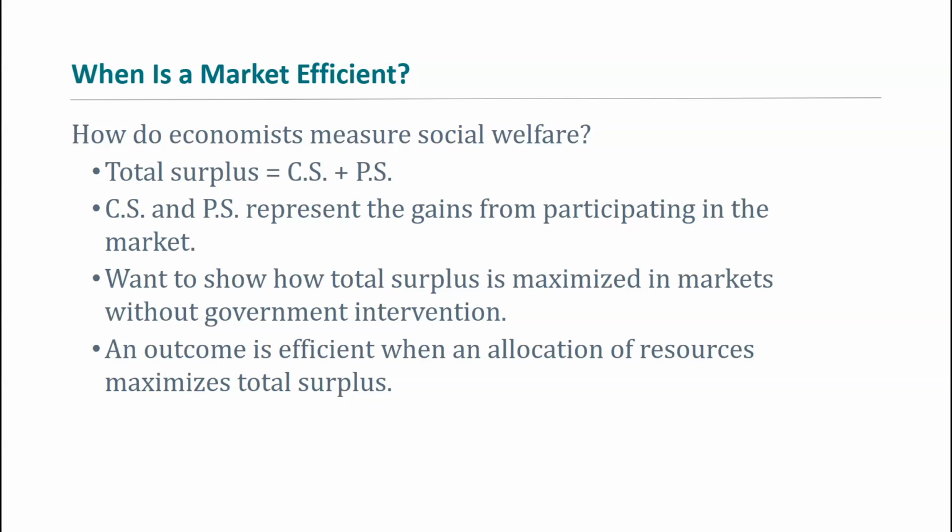Notice, this does not say maximizes consumer surplus or maximizes producer surplus. When we're discussing market efficiency, the economist is not concerned with which side of the market receives more or less of the surplus. Right? What we're concerned with is that all the surplus that can be had, all the happiness that can be had in this market, is being had. Nothing is left on the table that could have been gained from trade that we're not allowing to happen, right? So an outcome is efficient regardless of how the surplus is split up between consumer and producer, as long as that surplus is maximized. We call this outcome efficient.